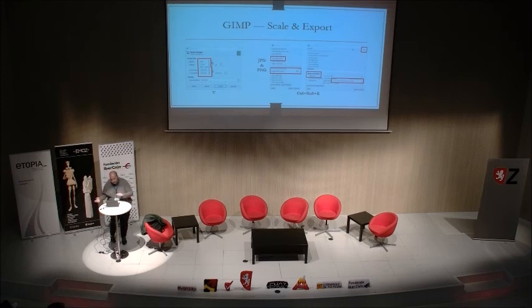On the right side, we have the export options if we choose JPG or PNG. PNG first: it is a lossless format, which means it will not lose the image. The original image will not lose quality at all. It's an open source format. But if we start with JPG, the format will lose some quality.